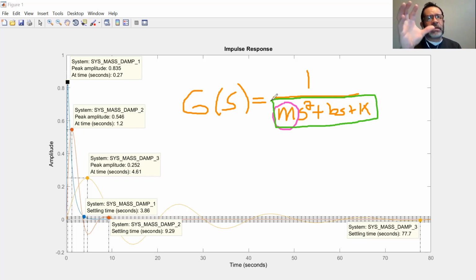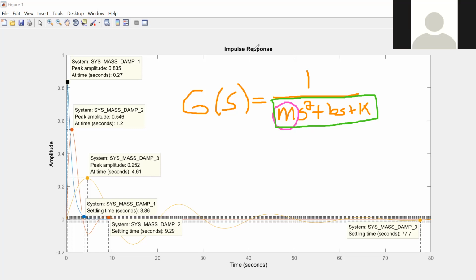First question, this is a math question. What order is the polynomial that I marked there in green? What is the order of that polynomial? Second. Second order, perfect, Maria. How many roots does that polynomial have? 2. Are the roots imaginary or real or a combination of both of those? It could be a combination of both. Exactly. The answer to the last question I asked is we don't know. It depends on m, b, and k.